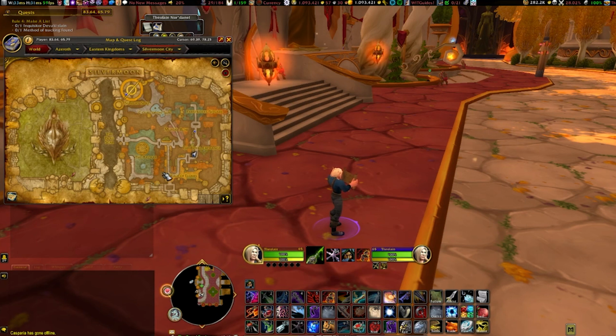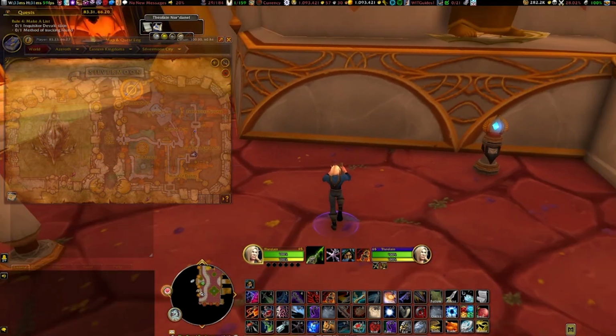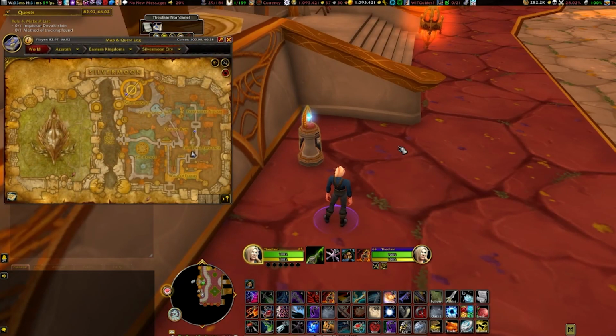If you have that unchecked, you cannot do this search, but it also means you cannot be searched. So if you're AFK, or you're like me, you're prone to frequently AFKing at the auction house or whatever, and you don't want people trying to find you and roleplay with you, you might want to turn it off. But if you are trying to find where roleplay is in a given city, it could be a useful way to find it. If you see a cluster of people in any one of these districts, you can think, oh well, obviously there's some roleplay going on there, I'm going to go see what's going on. So it can be a good way to find roleplay if you're doing that.